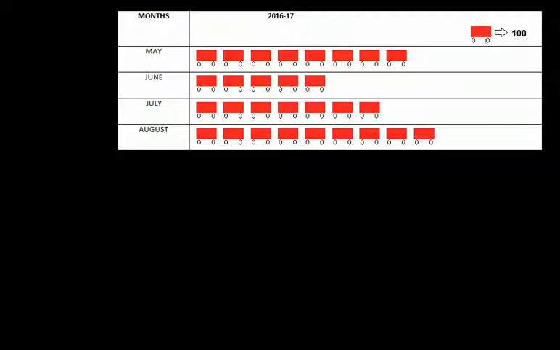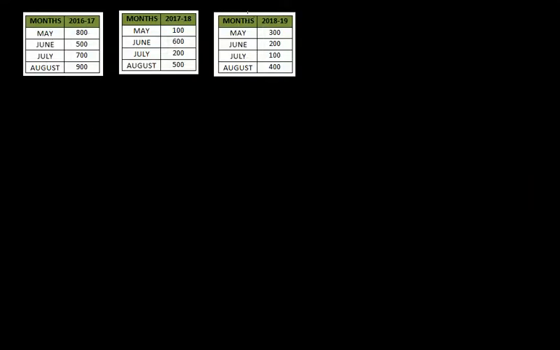You'll have to draw these many images for each of the years, right? Like in this case we have this one. For this table you'll have to draw a separate pictograph, for this one a separate pictograph, for this one a separate pictograph. Now you can think that, hey, yes, that is going to take a lot of time. So is there any other way that we can save our time? Can a bar graph save our time? Yes, the bar graph can save our time.